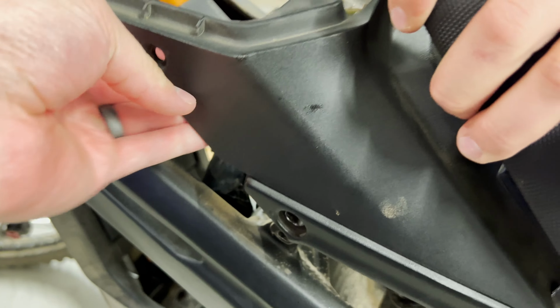Super easy to do, as you can see, it only costs $7. We've done this on six bikes now and haven't had a single issue. All the bolts have stayed snug and all the riders have been super happy with the upgrade. Not a big change by any means, but it makes a huge difference.